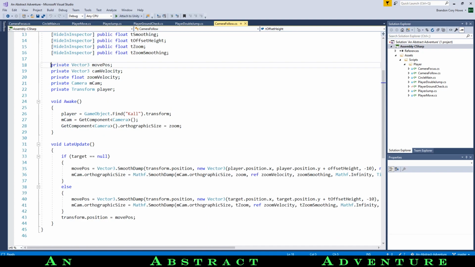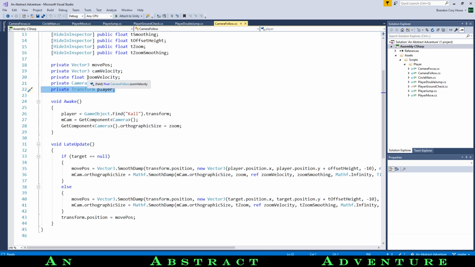As well, we have some private variables here for the move position, which is the same thing as it was before. A zoom velocity and a cam velocity that aren't used by us, but they're needed for the functions that we'll be using, as we will get to down there. A reference to the player and to the camera.